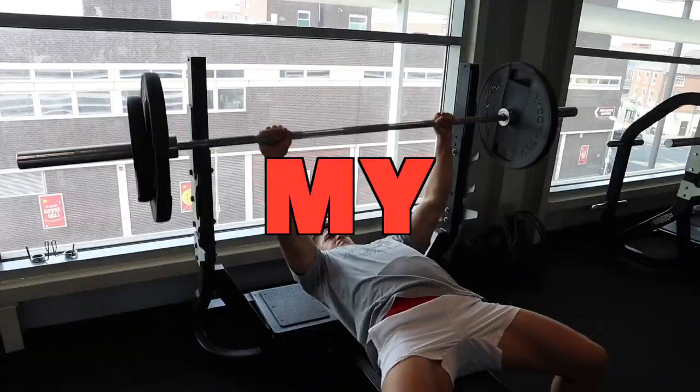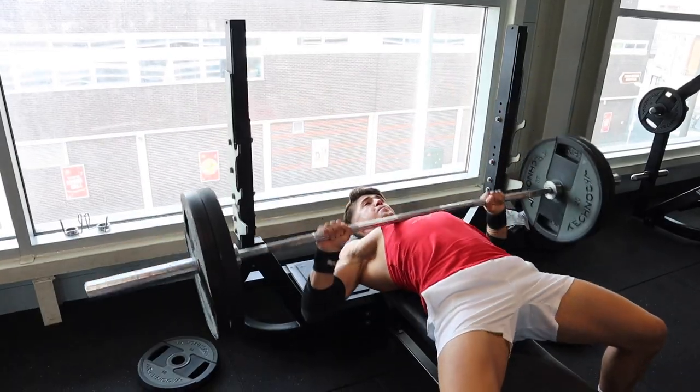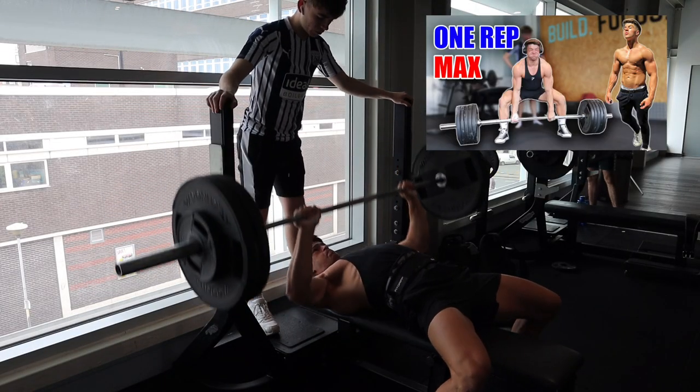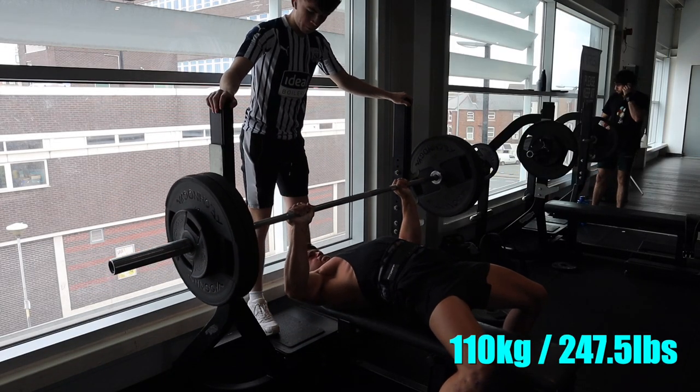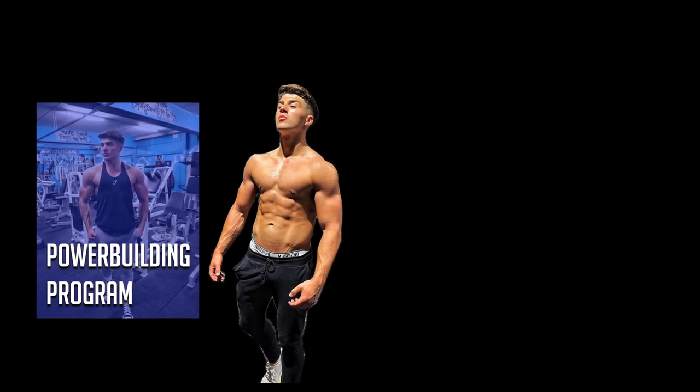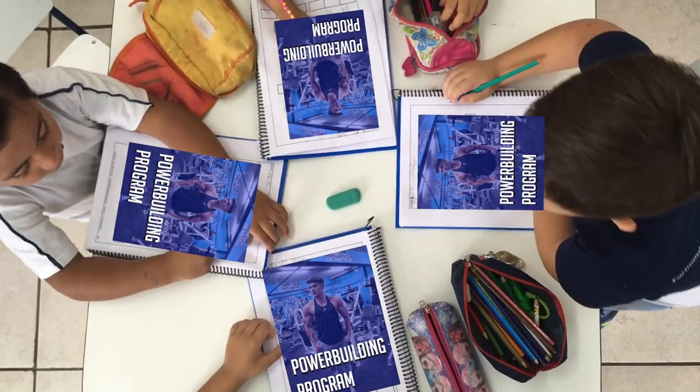Today, I'm going to be testing my max bench press to see how much it's improved in the past 8 weeks. In my previous video, testing my one rep maxes, my max bench press was 110 kilos. And as you can see, that was a grinder. But since then, I've been following my new powerbuilding program. And today, I'm going to put it to the test.